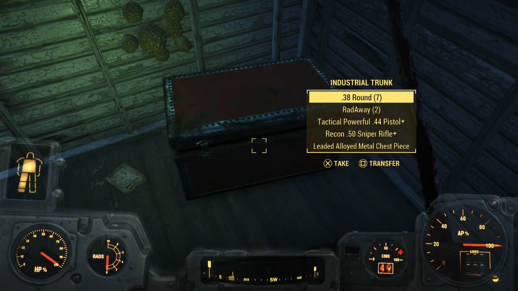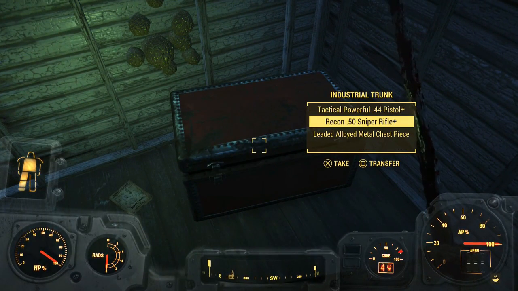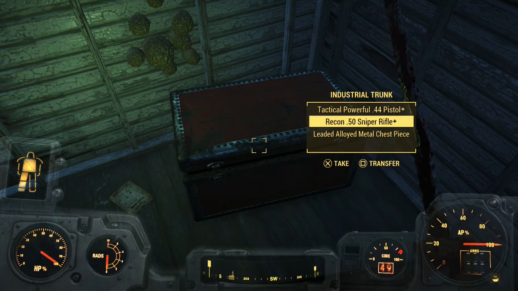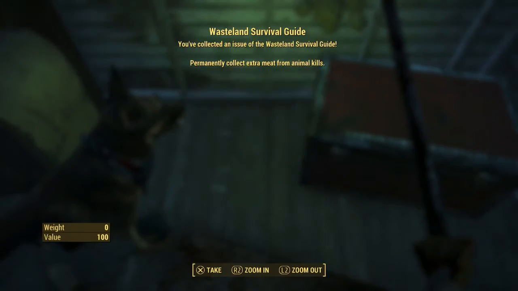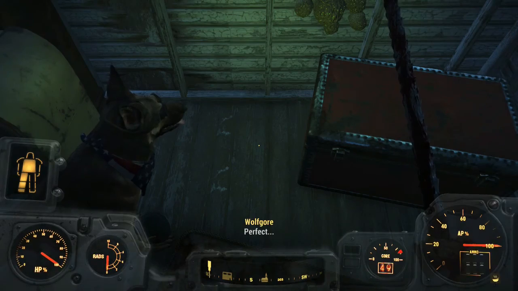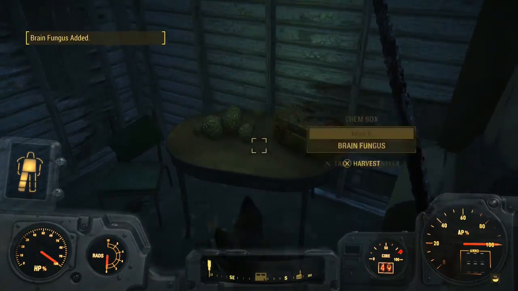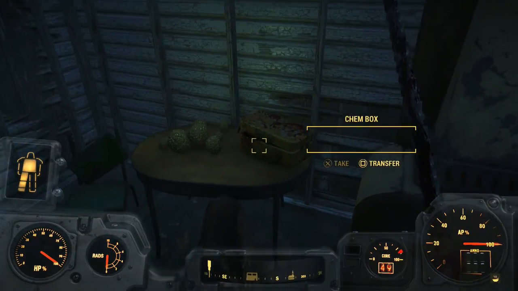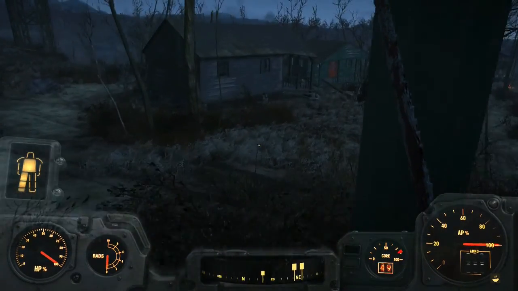Anything good? Get some caps. A big trunk. Ooh, lots of ammo. Excuse me. We got a recon scope! Yeah, buddy! And a magazine. Wasteland Survival Guide, permanently collect extra meat for animal kills. Don't mind if I do. Look out, rat stags. I'm coming for you. Got some brain fungus. Nothing wrong with that.